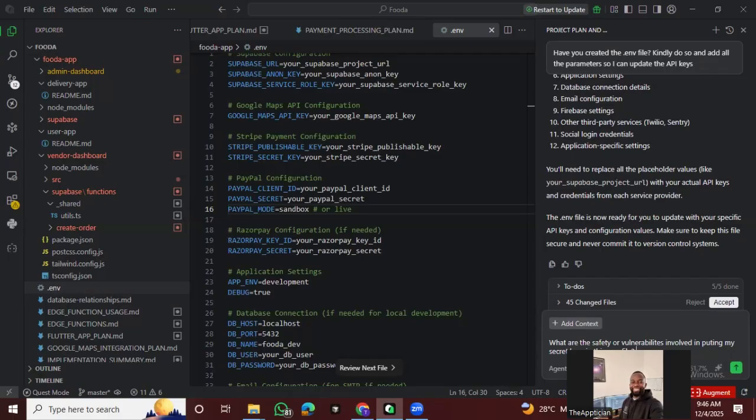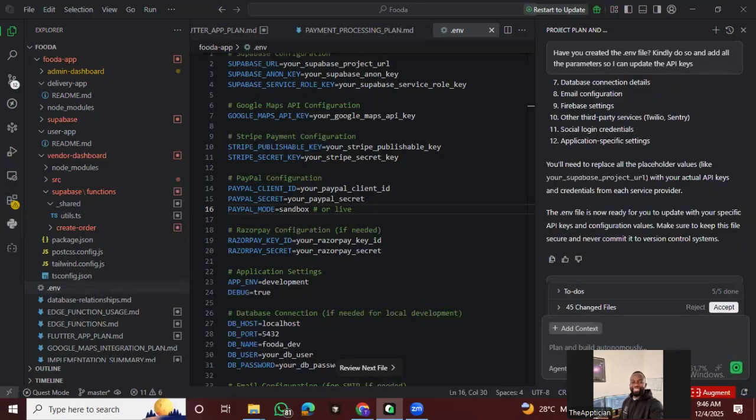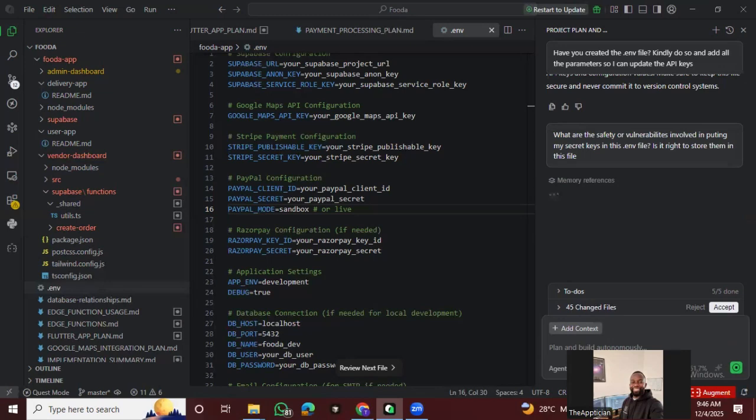Is it right to store them in this file? Let's see what it will say.